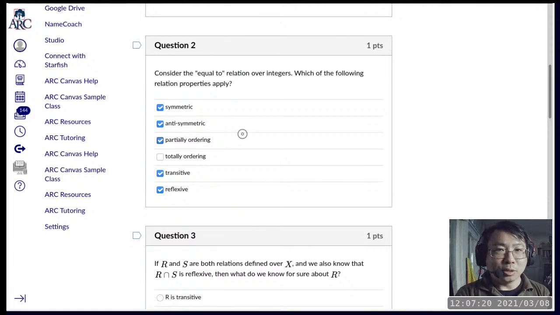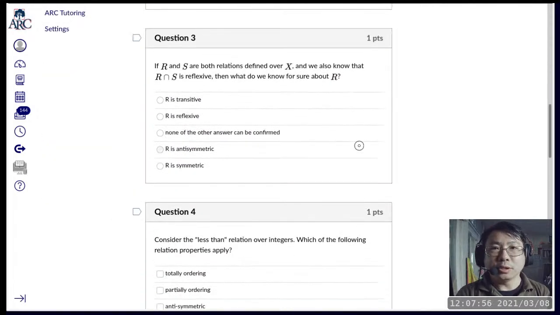But it is not totally ordered. It's not totally ordered because everything is only related to itself. But in order for something to be totally ordered, everything has to relate to everything else, including itself, in either direction. So ARB or BRA has to apply to every single way to find A and B as elements of X. So it's not totally ordered. So for question number 2, it is all of the options except for totally ordered.